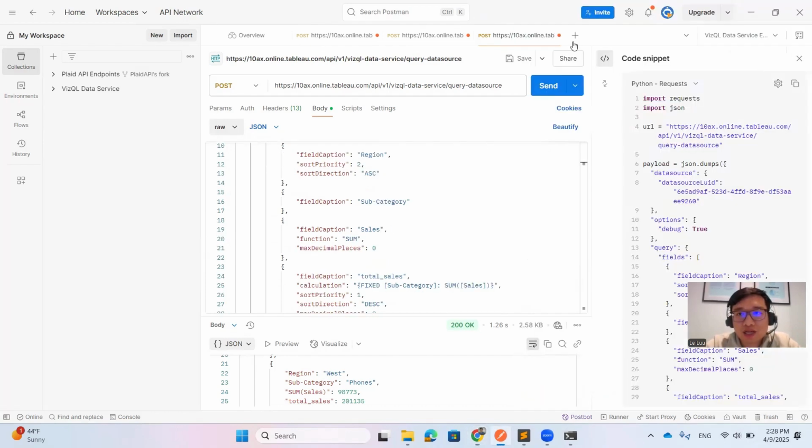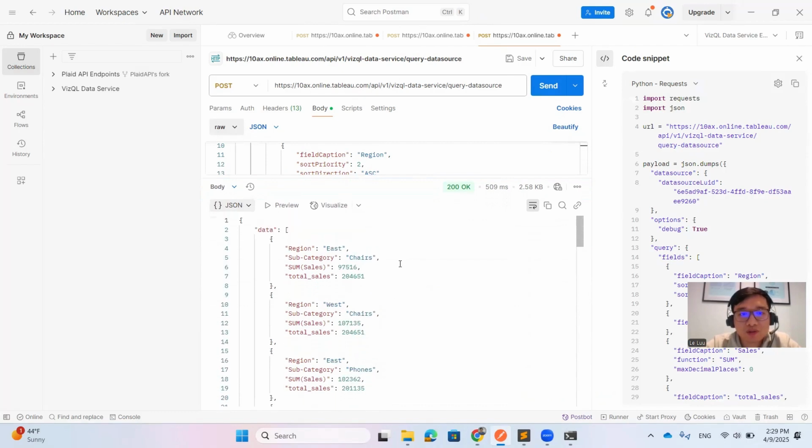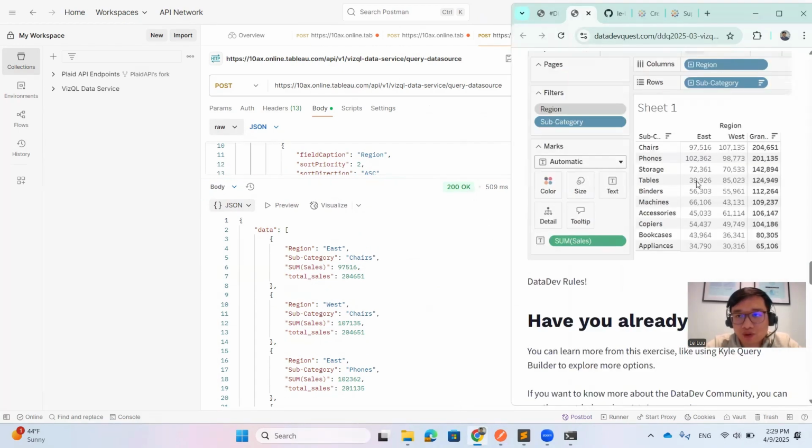Okay. So now if I click on send to send the POST request, it will return the output, and then we can compare the output with the Tableau Desktop table. So you see region is east, subcategory is chairs.